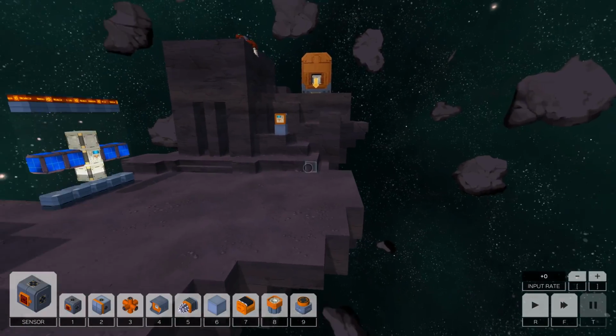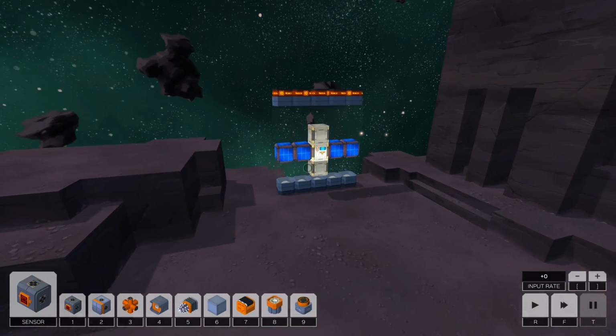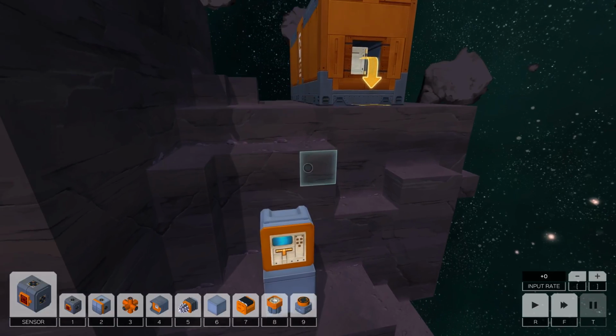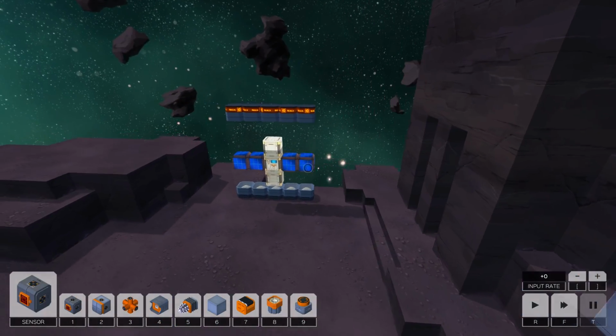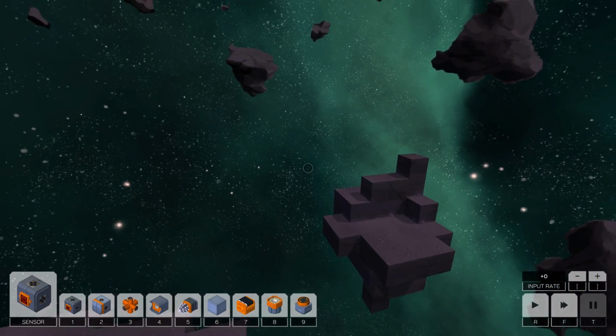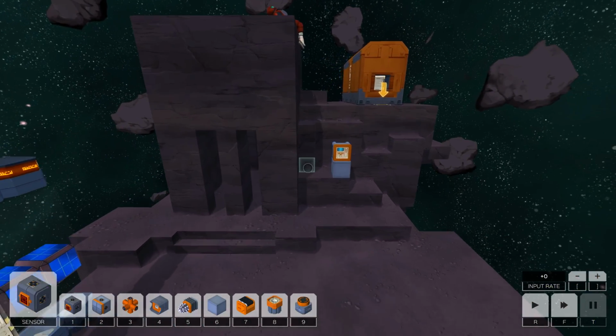What does this thing look like? Alright. We got that fellow. Ooh, interesting. So, center console, brains, solar panels.